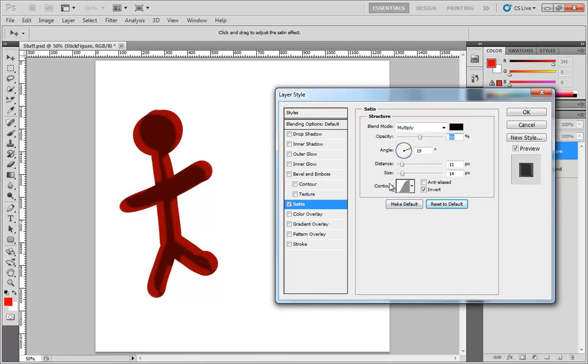So that's pretty much it. It's a very, very basic layer style. Again, I tend not to use it that much, but every so often for a particular special effect, it does come in pretty handy. That will, however, wrap things up for this video.